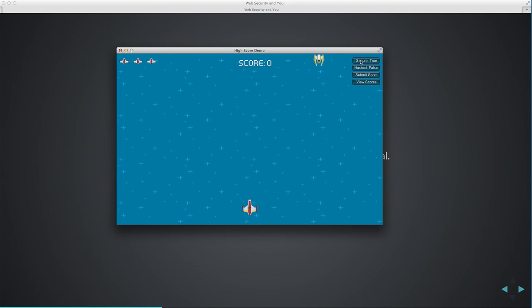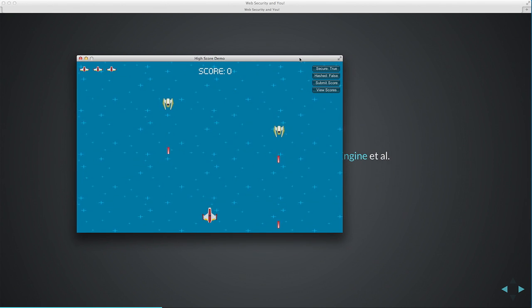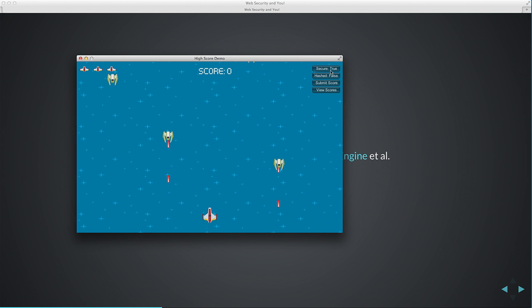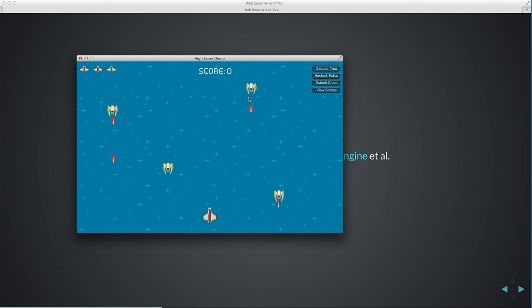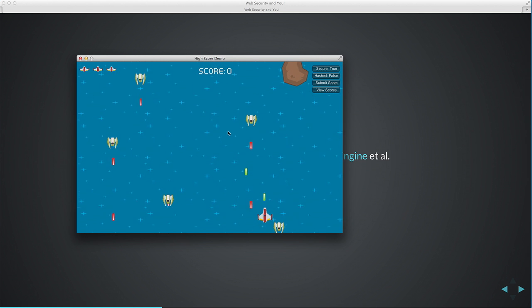So actually, we'll do a demonstration of this. We're going to be using a program called Bit Slicer and a game that we built recently, and we'll show you how this works. So we made this amazing game. You fly around and shoot asteroids and other planes. Currently, Brad has a score of 0. He rarely goes above 0, so he really needs to cheat in this game. Yeah, so his score is 0. Let's increase that.